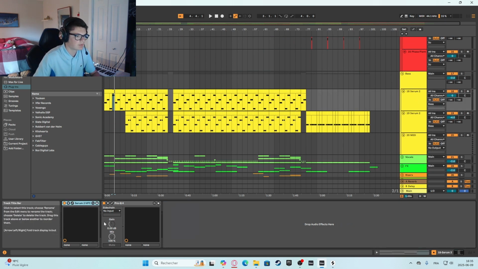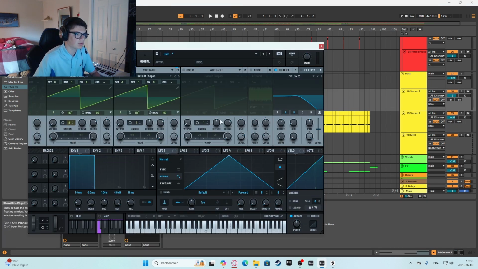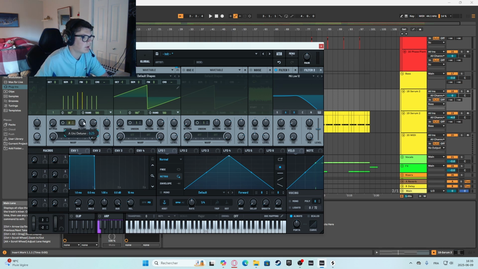Now there's this over here, so we start with some Reese bass, which is pretty cool. This is always really simple. This here is really for a little bit of a lower note, basically. And there's 8 unison here. I don't even think I touched the detune a little bit. There are no other unisons on this one, so it makes it a little bit more crunchy, I want to say.